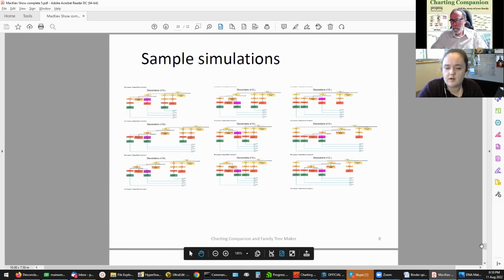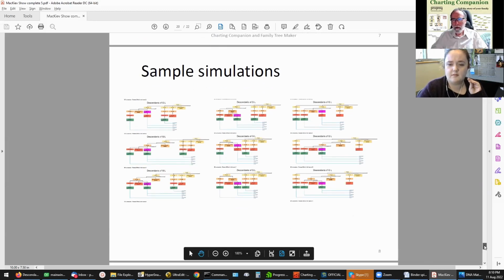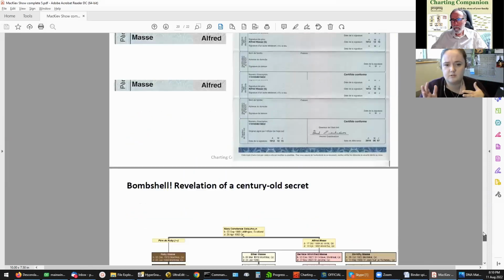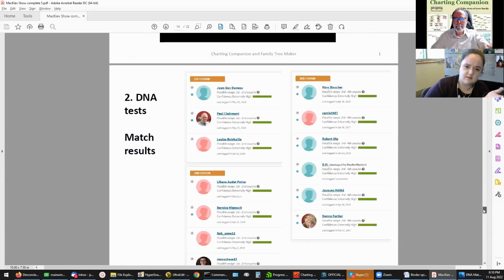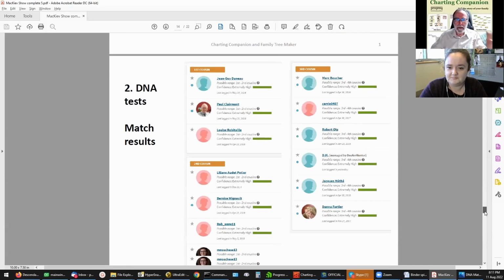Okay, there are a couple questions that are very similar, so I'm going to group them together. A couple people were wondering, why do I need to do GEDmatch if Ancestry shows me matches or 23andMe shows me matches? How is this different? Excellent question. Thank you for the question.